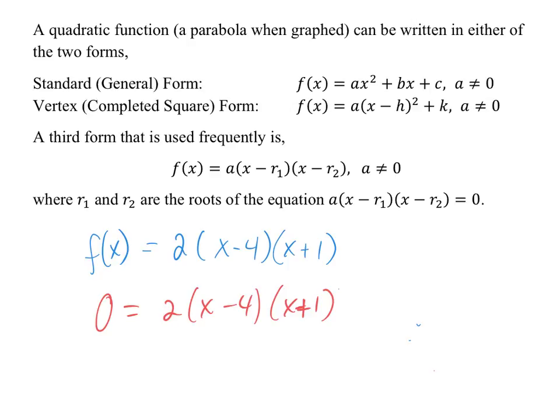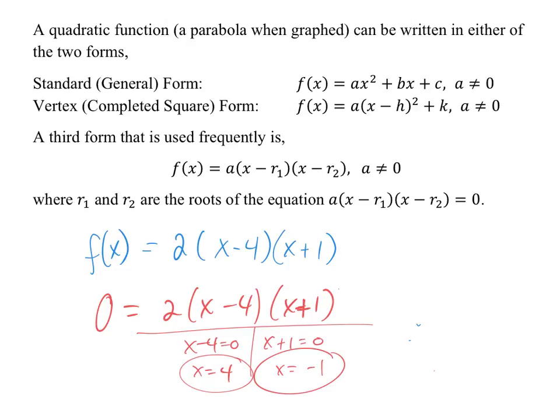I'll go right into my table. I get here thinking x minus 4 equals 0 and x plus 1 equals 0, just like we've done all year long. So this gives me the x-intercepts when it's in factored form. So there's a tendency to call this intercept form or root form. You can even just call it when it's in factored form.